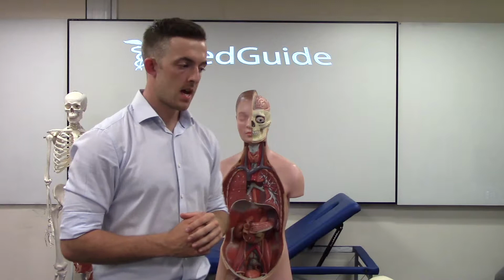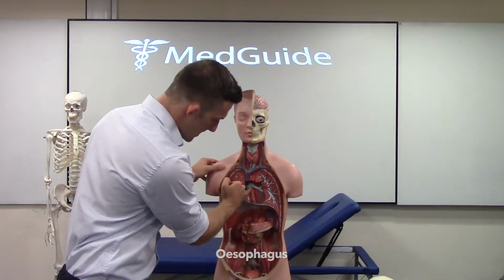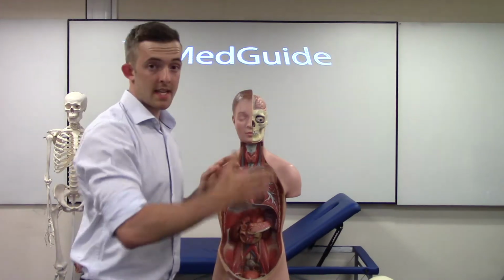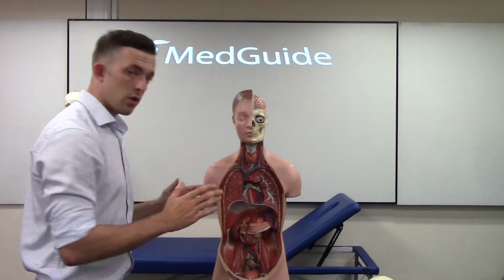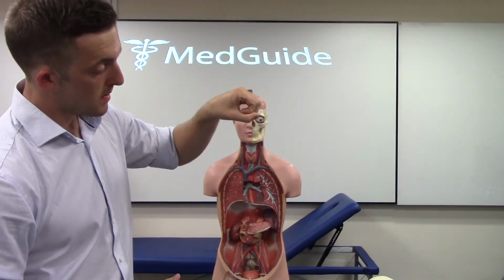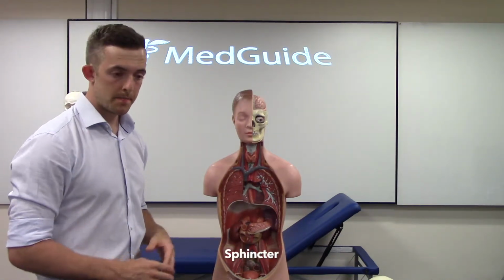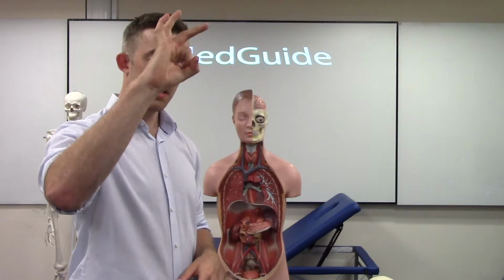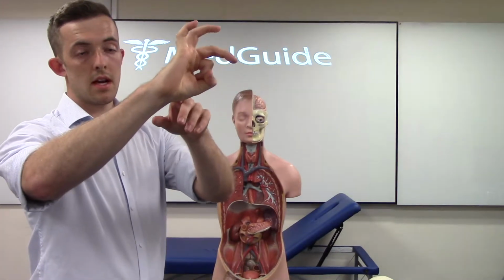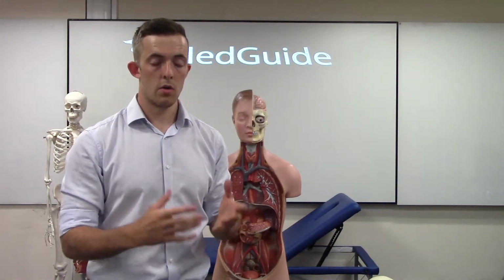So once the food has moved from the pharynx into the esophagus, it's going to begin to make its way down to the stomach. So the esophagus is a tube, which we can see on our model here. It sits posterior to the trachea, and it's not open all the time. It will normally be kind of flattish and closed like that, and then it opens up when we swallow or when we vomit. It's protected at either end by 2 sphincters. So a sphincter is a muscular tube or a muscular part of the body which can close. It can shrink down and close, or it can open, and that allows access of substances into and out of whichever organ it's working on.